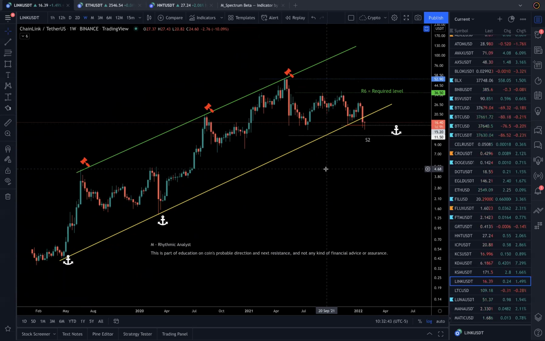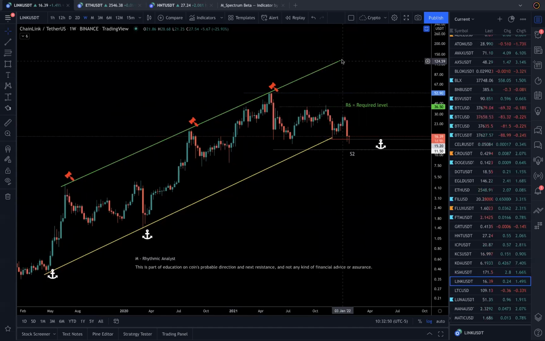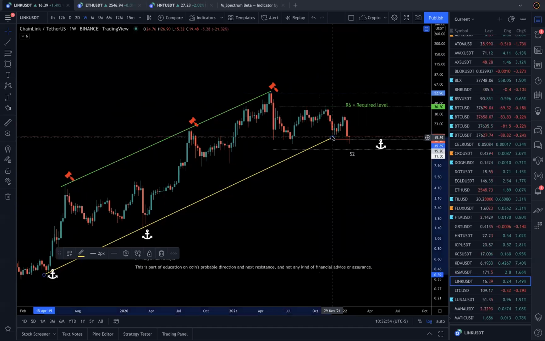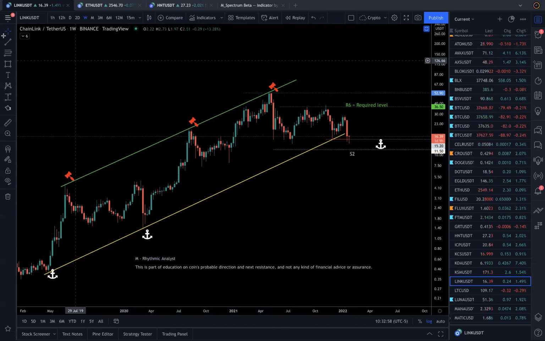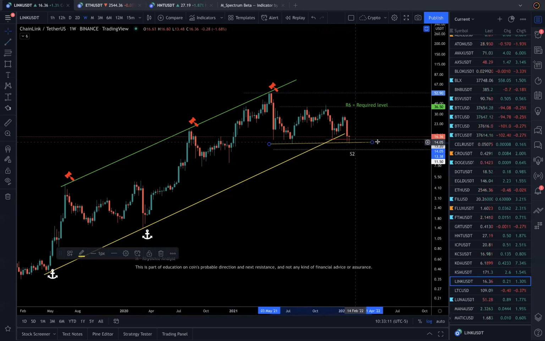So I think a new pattern can emerge. In that case, what happened is technically I have to end this channel here. You know what I'm saying? I had to end this channel here and then look for a new pattern going ahead. That means it could go for a totally new pattern from here on, which I think we'll have to see.